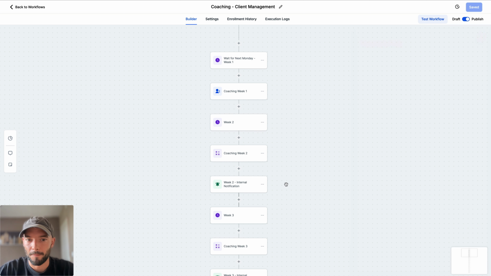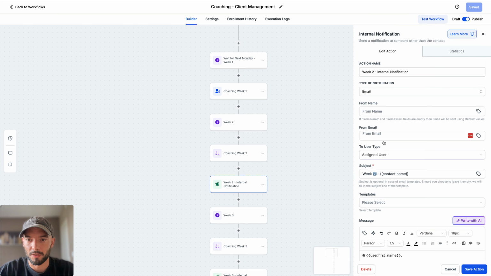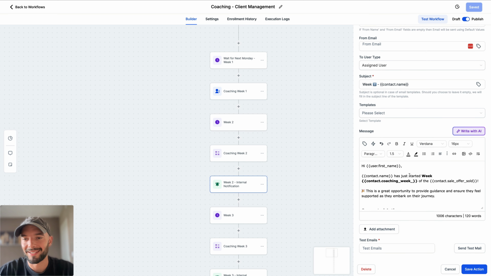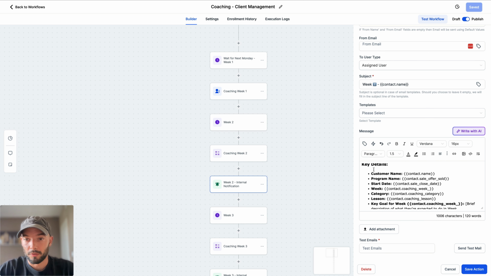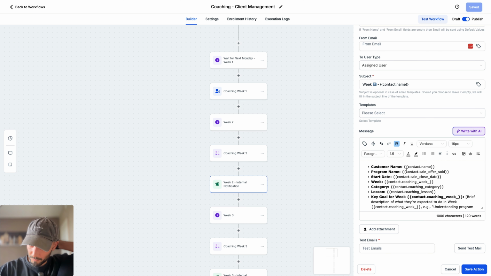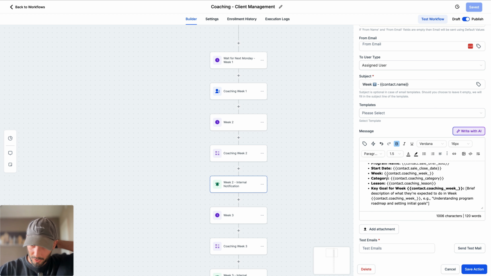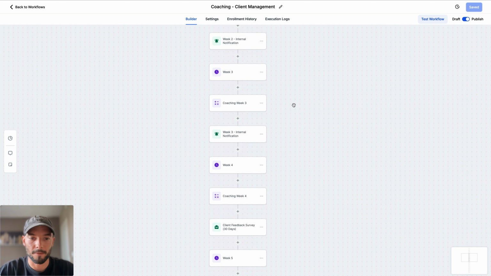The reason we have the email is because in the automation template, I can't have Slack, because you need to connect your Slack account. But basically we have all the details in here: the customer name, the program name, the start date, the week, where they're at in the lessons. Pretty much everything that we need to know is in here.